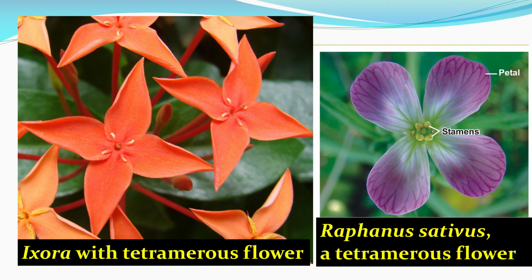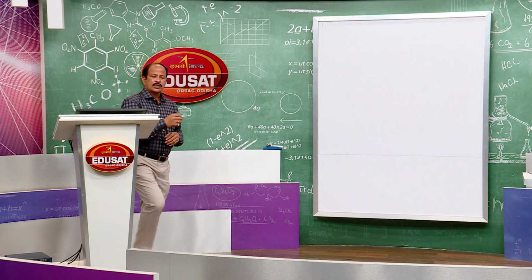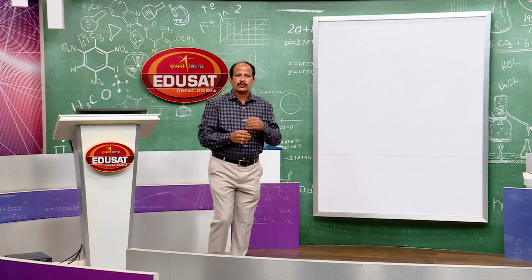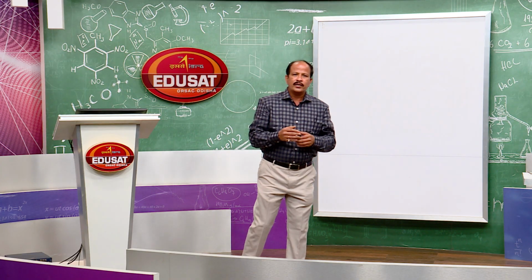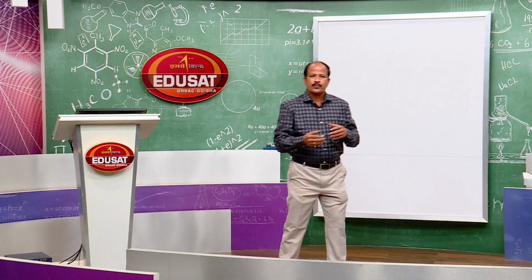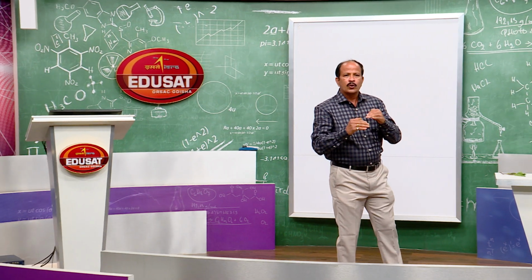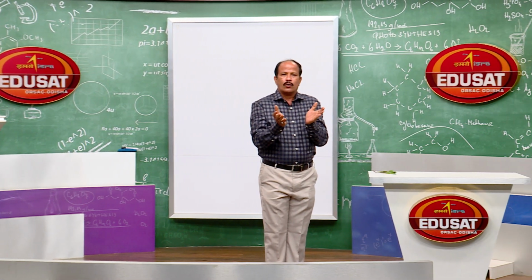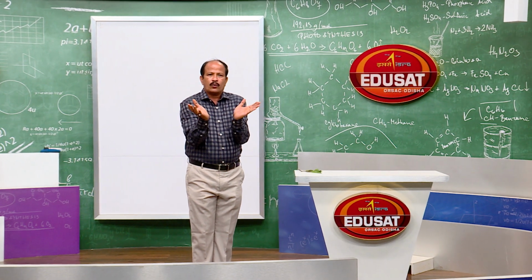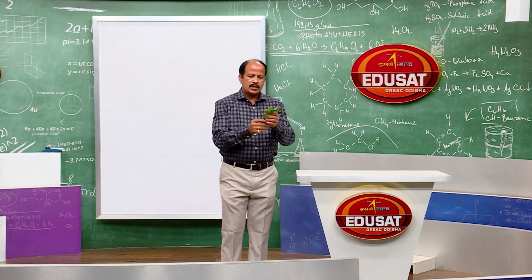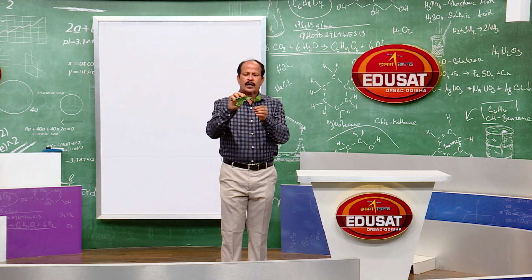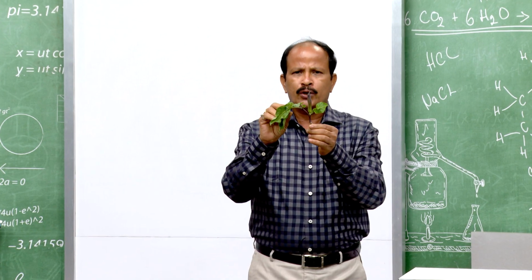What I mean to say is that both pentamerous flowers and tetramerous flowers are found in dicots, and trimerous flowers are found in monocots. Now, I want to discuss the different whorls. The first whorl is the calyx. Calyx consists of sepals, and the sepals form the lowermost whorl; they are borne at the lowest level. This flower, I think you are acquainted with. This is Datura, in Odia it is dudura.